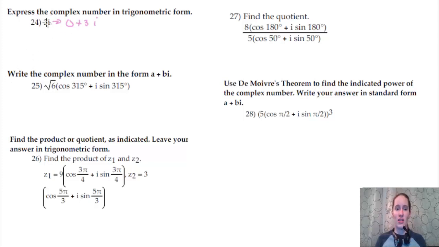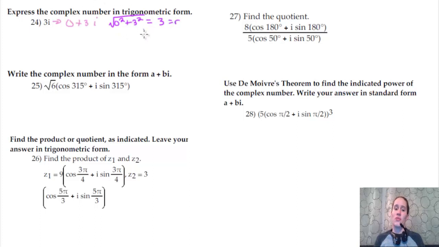Alright, so number 24. It is helpful now that we're starting with complex numbers to remember that 3i we can write as 0 plus 3i. We do have some formulas to help us figure out what r and theta are for trigonometric form, and on your unit circle you have written down what trigonometric form is. It's r(cosine theta plus i sine theta). The r here is the radius, and you do 0 squared plus 3 squared, which is the square root of 9, which is 3. That's what r is.